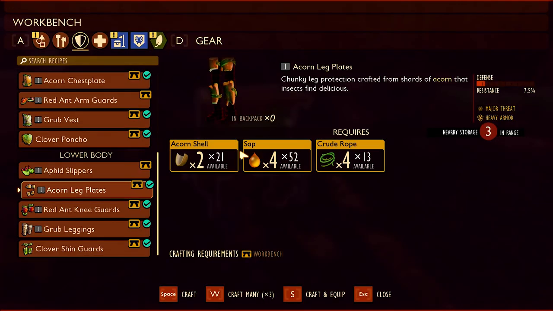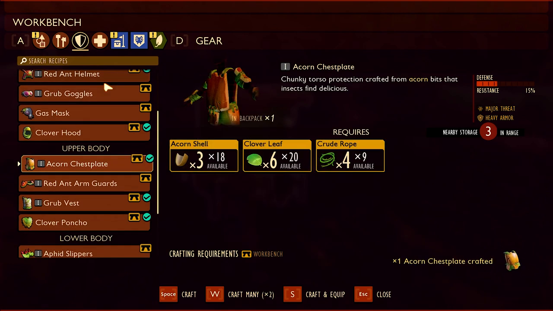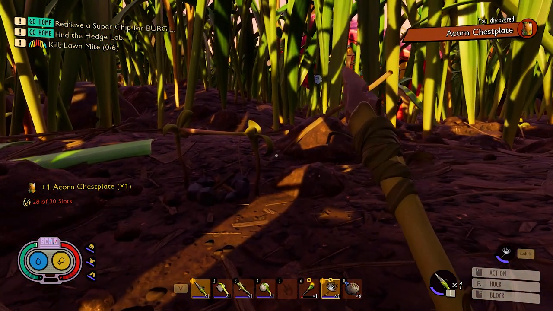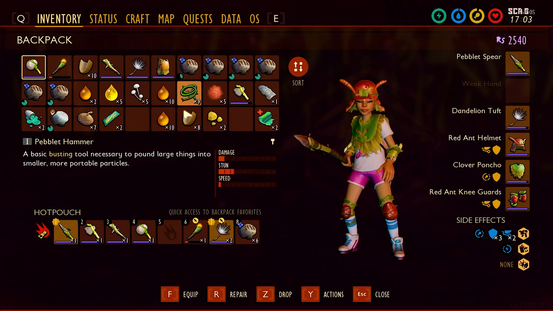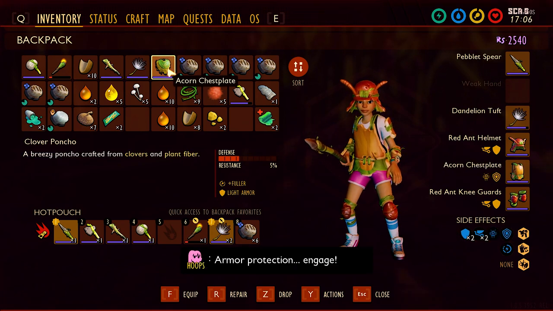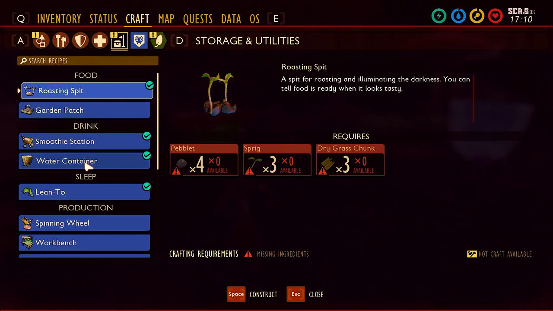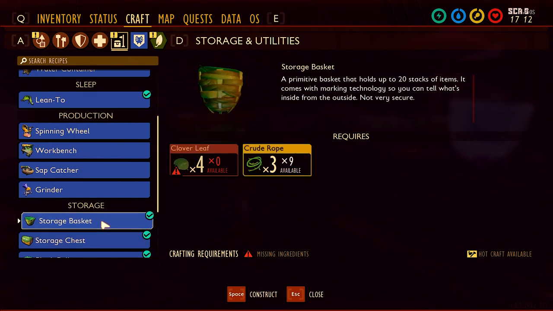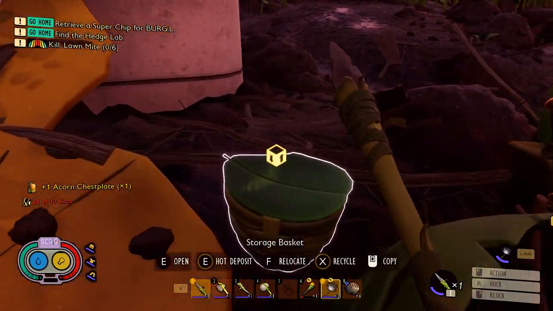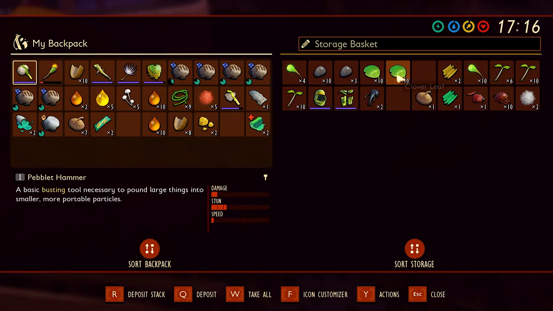Yay. All right, what does it require to make an acorn chest? I think I'm going to make one of those. I need, like, maximum damage variations here. Damage? Yes, sir. There it is. That guy. I need maximum runawayage. I need to make some more storage, please. Another storage basket. Yeah, storage basket. I need clover leaves. Can I make it this? Storage basket. No, you have to grab them. Okay.